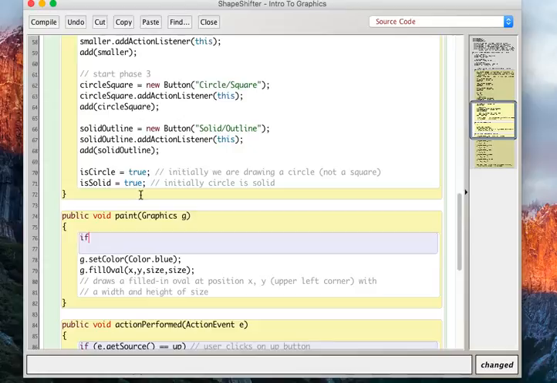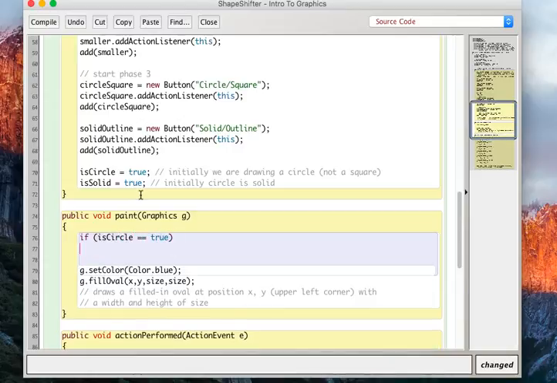And we're going to say if is circle equals true, we are going to do our code for circles. Okay, so that's like the fill oval, that's good. But it's not always going to be fill oval. We have to test if we're dealing with a solid or an outline.